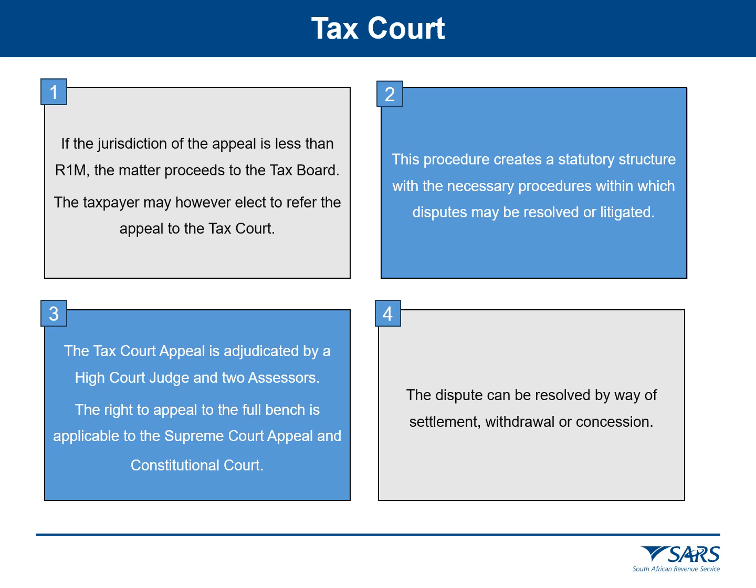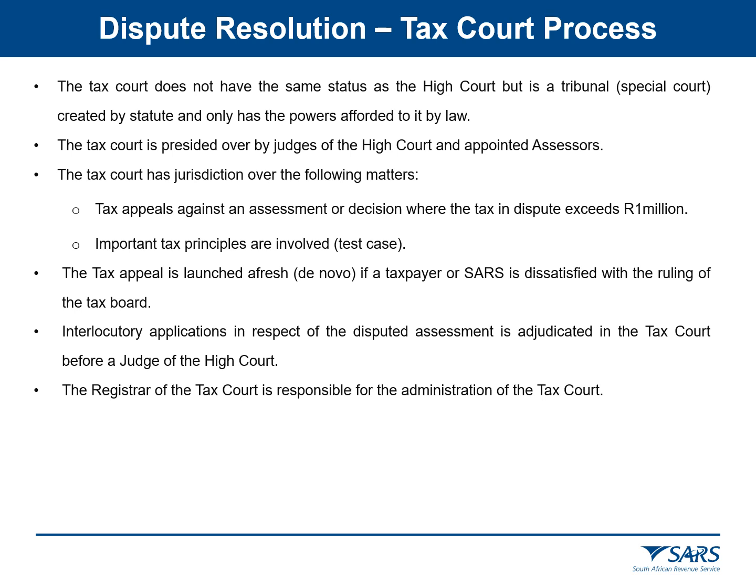The dispute can be resolved by way of settlement, withdrawal, or concession. Dispute resolution tax court process. The tax court does not have the same status as the High Court, but it is a tribunal, which is a special court created by statutes and only has the powers afforded to it by law. The tax court is presided over by judges of the High Court and appointed assessors.